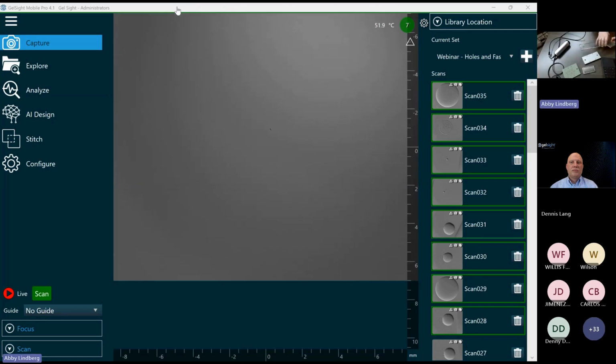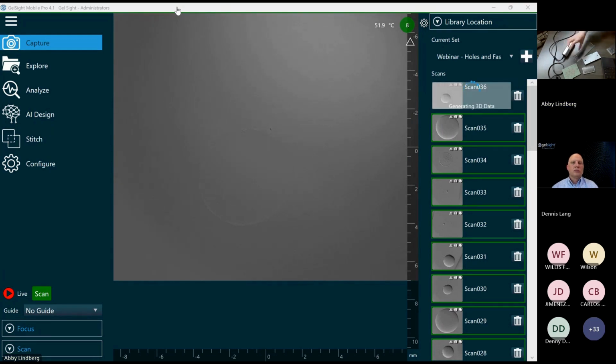For this, I have a couple of holes drilled in some acrylic, another highlight of different materials that GelSight can look at. I'll take a look at maybe this hole on here. You can see, not the nicest hole. I'll take that scan and we'll be able to open that up and do some analysis. Maybe we want to measure how out of round this specific one is.